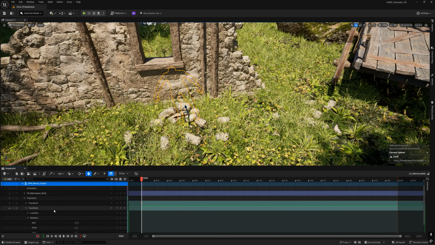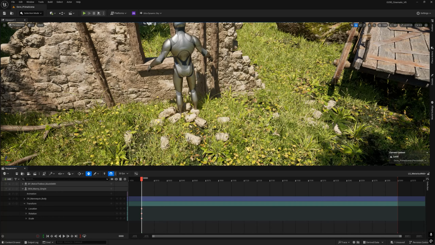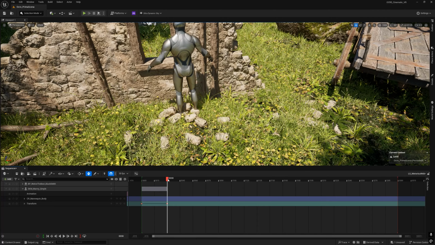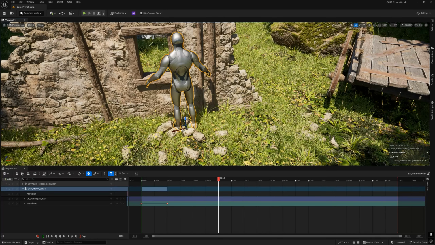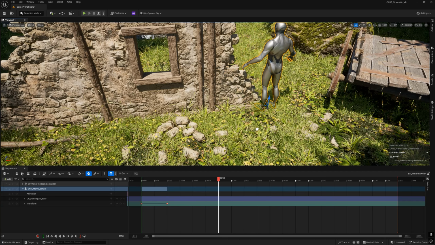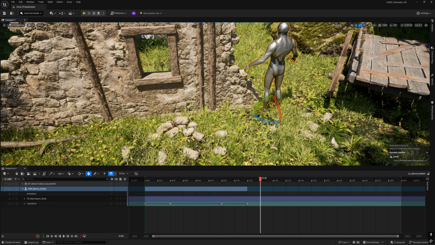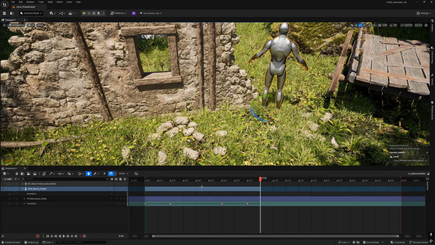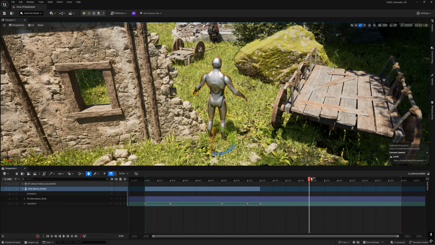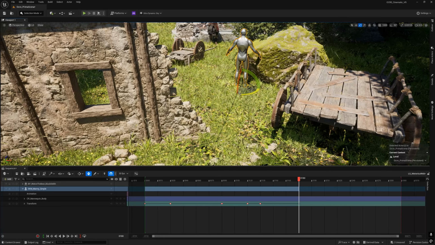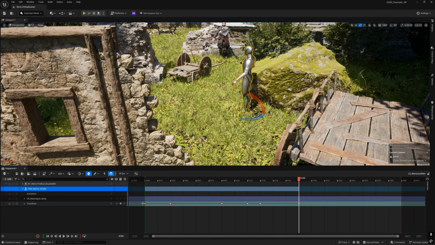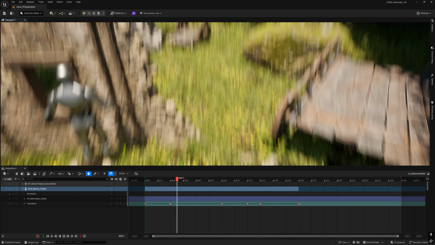Let's proceed with the second animation. Leave the character in the same position for only a few frames, so we can easily merge this animation with the previous one. Then, drag the character to the end of the wall and again leave it in this position for a few frames. Then I rotate it toward the big mossy rock. And finally I drag it to the rock, like this. Let's check the animation to make sure the timing is correct.